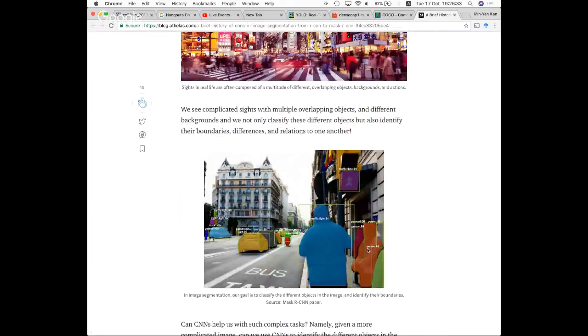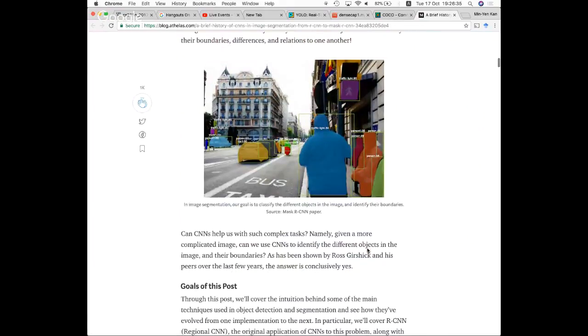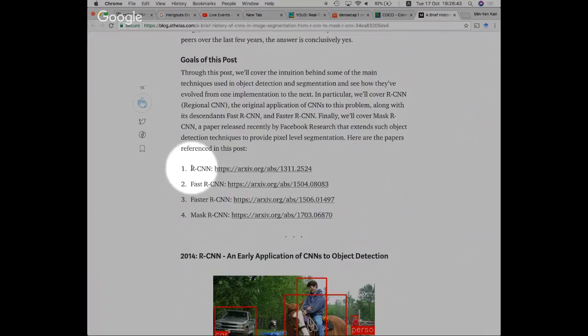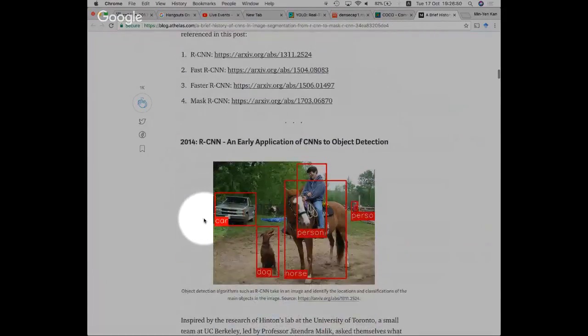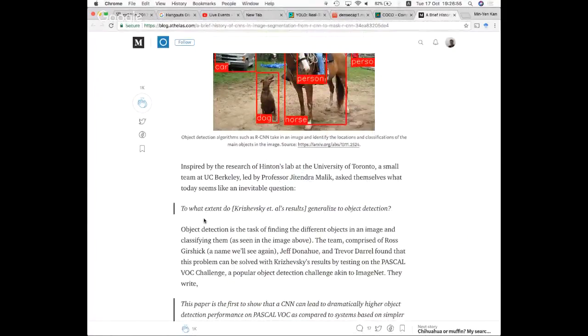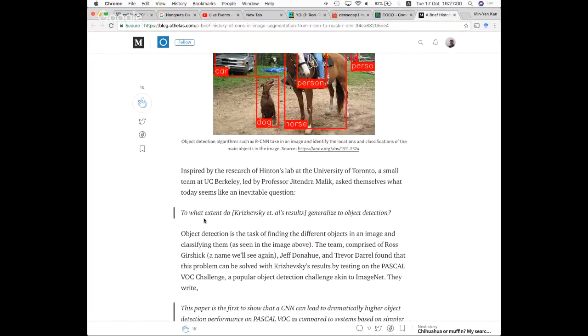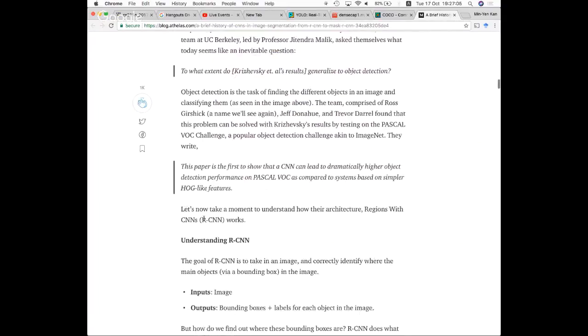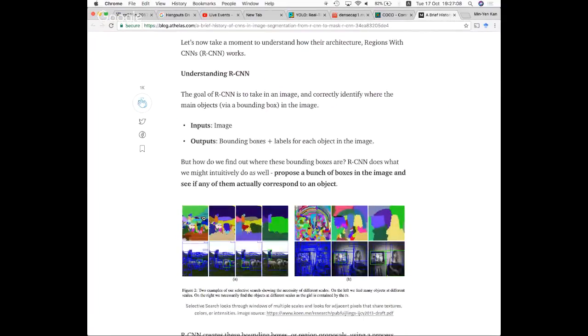So I guess this is the Mask R-CNN paper. They cover pretty much the same things as what we just talked about in the lecture, right? R-CNN, Fast R-CNN, Faster R-CNN, and Mask R-CNN. So they give a more narrative version of this, right? They said that Hinton's lab came out with the original R-CNN proposal, and then they wanted to see how it generalized, and understand what that is doing.